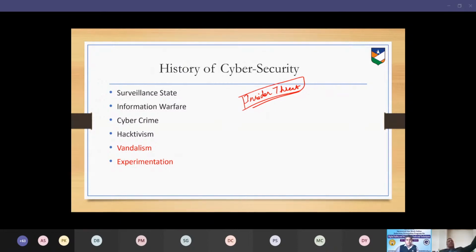If you create a certain trail, probably one day you'll be greeted by some law enforcement agencies at your home, because you have been trying to get information of a restricted nature, which is not only agreed upon by the governmental side, but probably the average citizen would agree on those kinds of things. So that is again an important aspect.